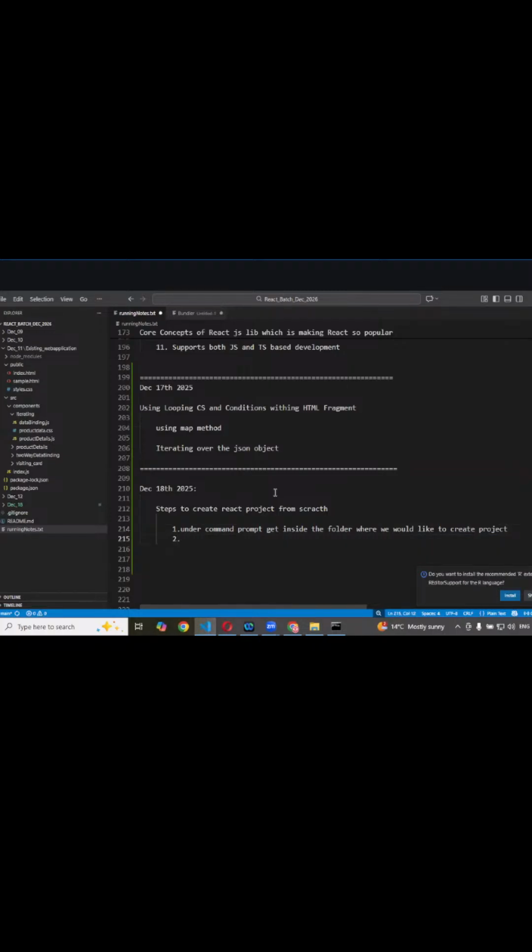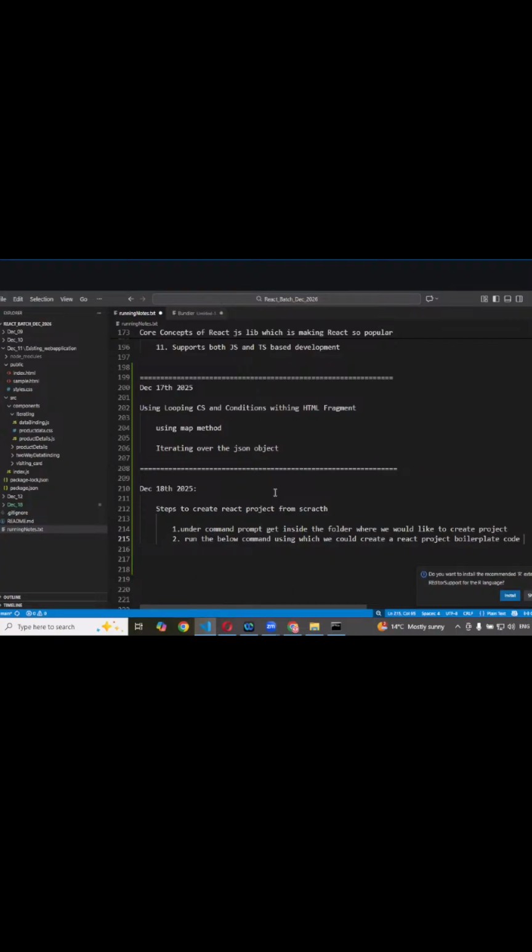And the second step is to run the below command using which we could create a React project boilerplate code.